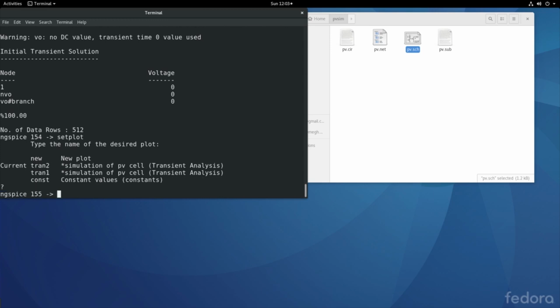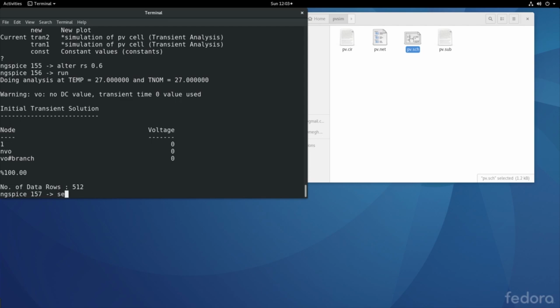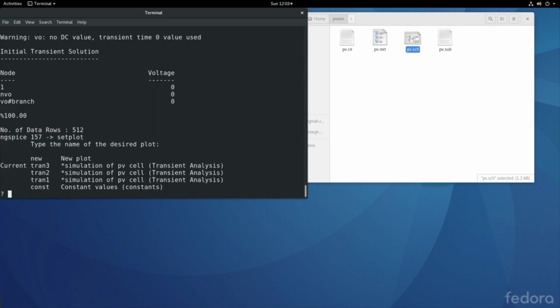Now let us say that I also alter RS once again to 0.6 ohms and run the simulation, and I will type in set plot. You will see I have tran3, with all the vectors corresponding to tran3.